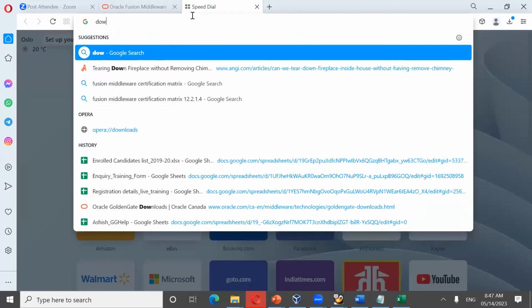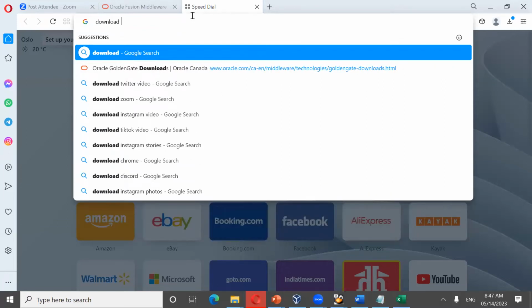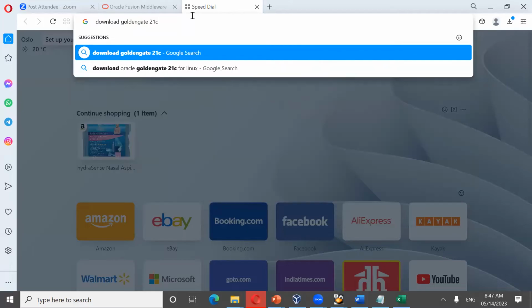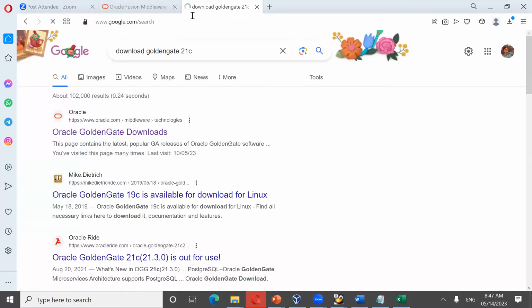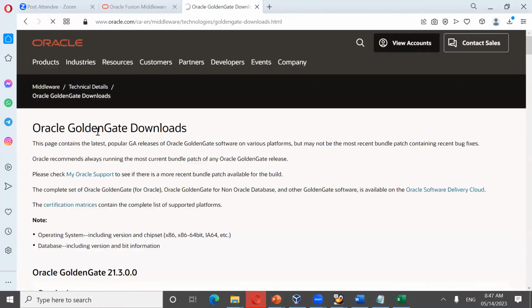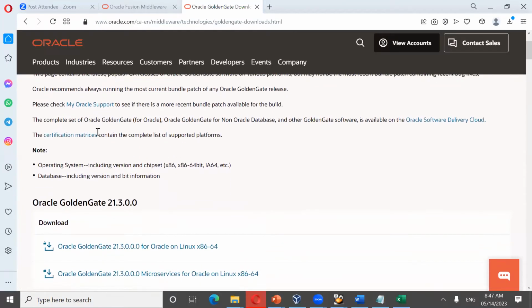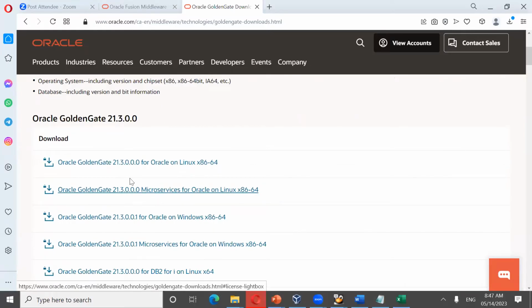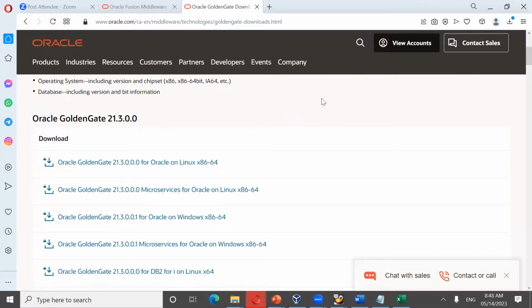So I'll search for download GoldenGate 21c. Go to Oracle GoldenGate download. Here you will find different binaries, like 21.3 for Oracle microservices. We are going to download classic binaries, so the one which doesn't say anything means it's the classic binary.